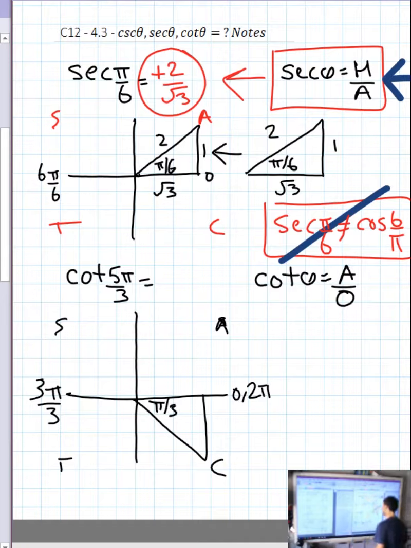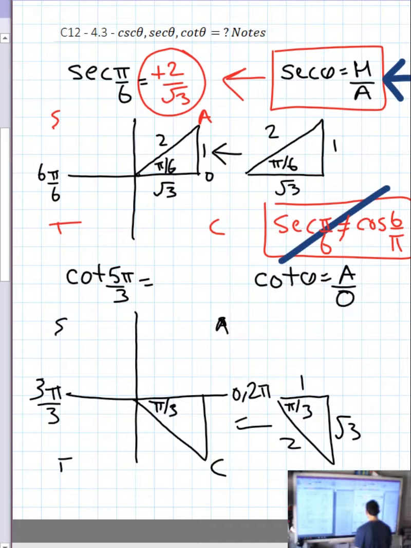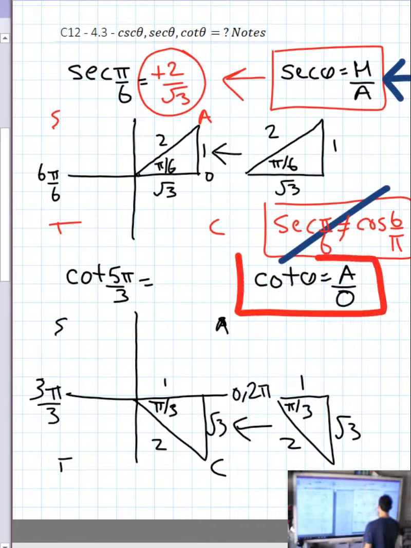Again, get comfortable. And from our special triangles, let's draw that one off to the right in the same orientation. If I draw it in the same orientation with pi over 3, well, that's 60. And 60 opens up to the root 3. It has a hypotenuse of 2 and an adjacent of 1. And we can bring that information back in. Therefore, using the definition circled in big red, cotan is just adjacent over opposite.